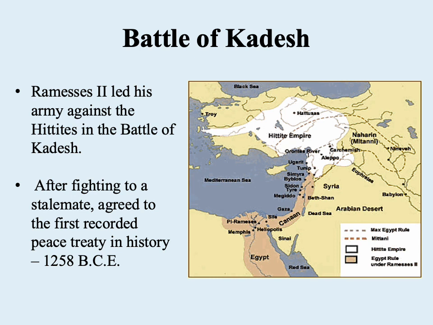One last thing really worth mentioning in connection with the New Kingdom and the reign of Ramses II: we have evidence of what many historians consider to be the first recorded peace treaty in history, from 1258 BCE, that concluded the Battle of Kadesh against the Hittites — a people to the north who had established a powerful empire in roughly modern-day Turkey. They fought at a place called Kadesh, corresponding to what today we might call Israel or Palestine. The fighting resulted in a tie or stalemate, so they negotiated a settlement determining who would have influence in which regions. That's an interesting early development in the history of diplomacy.